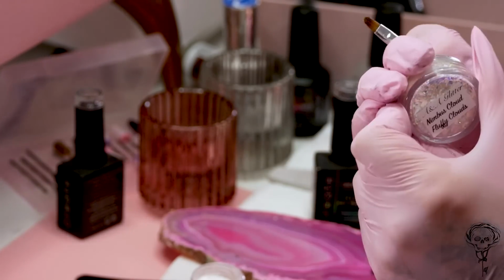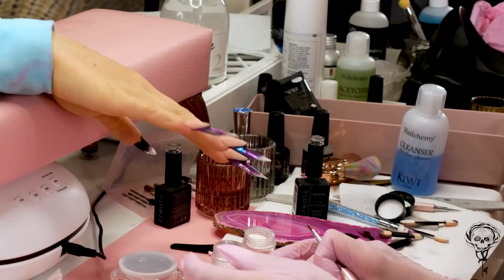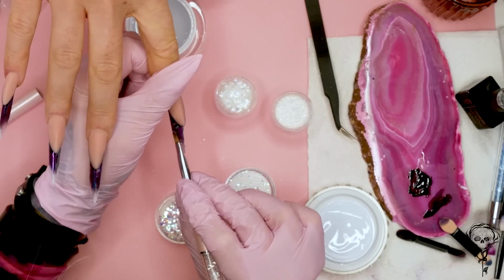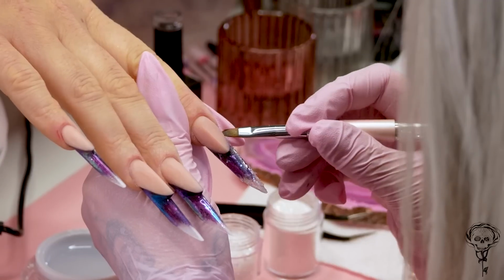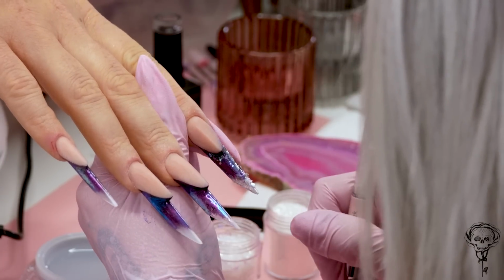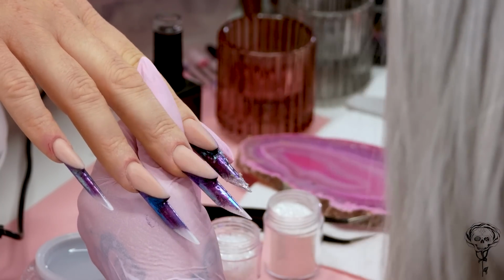I'll actually put some of this A&A, which is called Nimbus Cloud. You'd never expect that colour. They're very delicate colours. Oh yeah. Really nice, though, isn't it? Do you know what I mean? It looks a bit like ice. What was that thing you looked at that we talked about? Glass, bubble, water, under the nail. Aquarium nail. No, we looked at some nails that look like they've got water in them. Oh, droplets. Droplets, thank you.